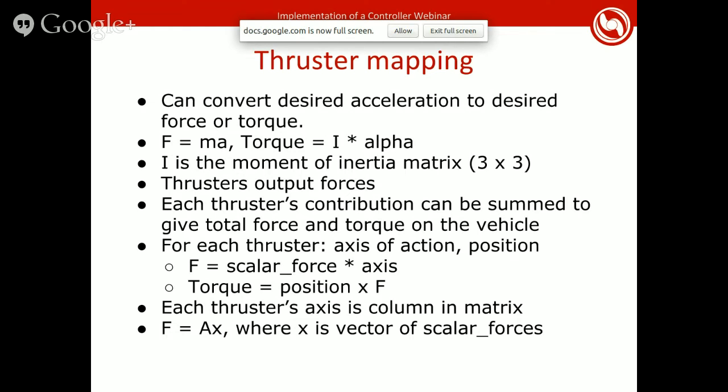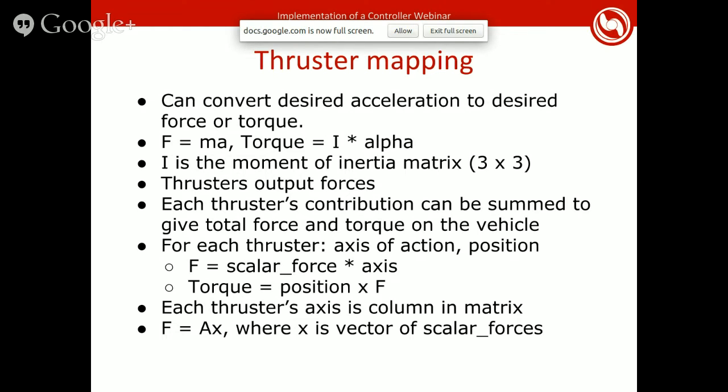And it's probably a good idea to have some sort of system where you characterize these in a simple configuration file and say, this is where my thrusters are. There are n of them, and this is where they're pointed. And once you have this dynamically in the system, you can just make this all automatic. So the force output by the thruster will be the scalar force multiplied by the axis. It's going in the direction of the axis times the amount of force. The scalar force is just how much force that thruster is providing.